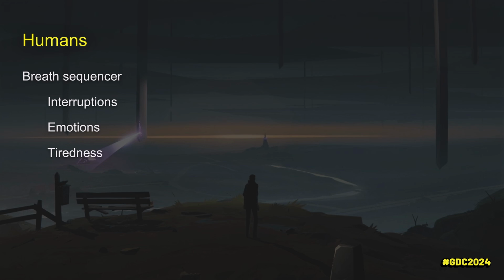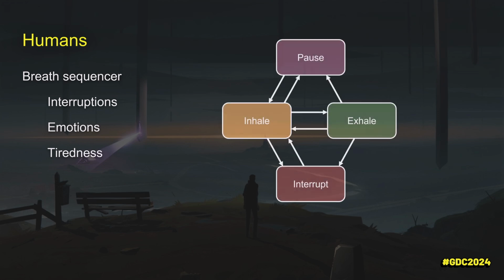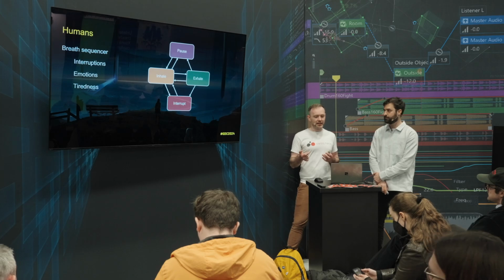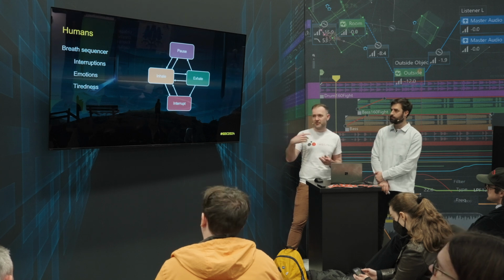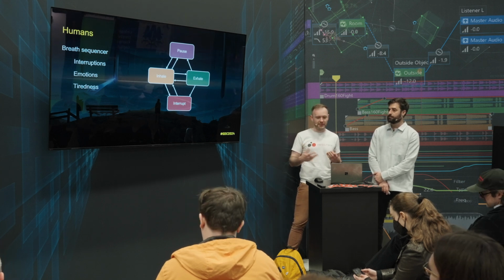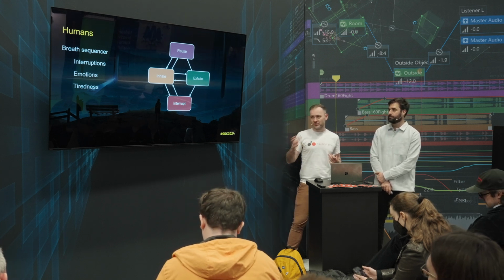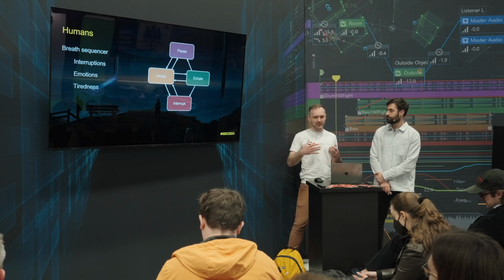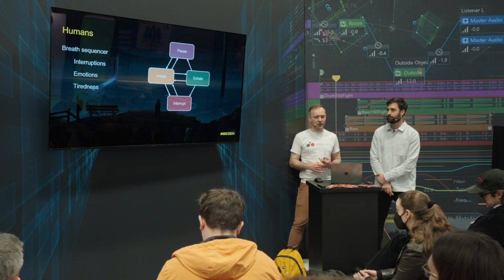In terms of how we implemented this, the characters use a breath sequencer, which makes use of the Wwise callback system to know when a sound is finished. On the code side, we track whether an inhalation or an exhalation is taking place. This is communicated to Wwise using a switch and a single event, which fires when a breath is taking place. This allows a switch container to change over in Wwise and play back an inhale or exhale from the container hierarchy.